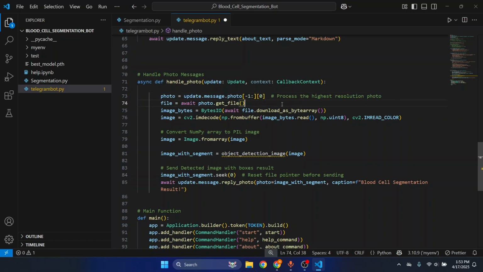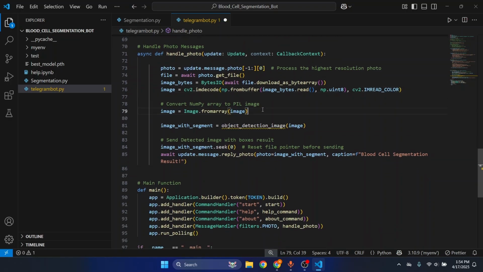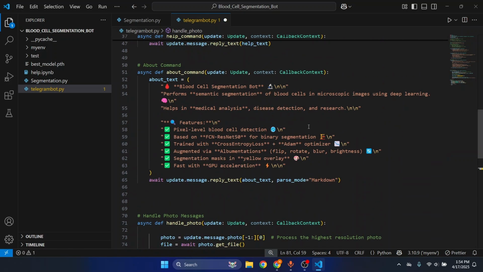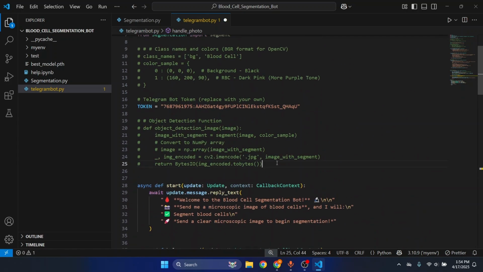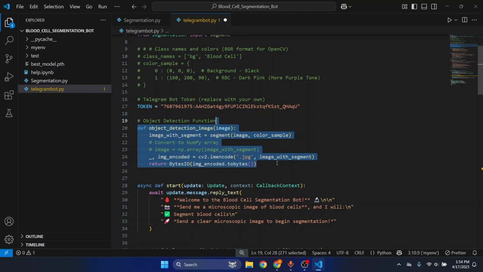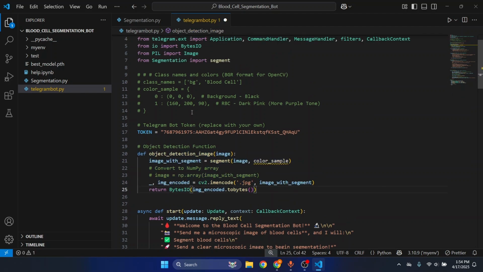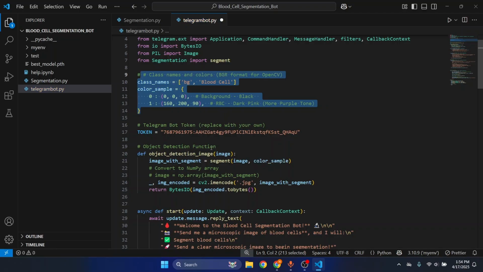So this line first selects the image among the photos we give. This line fetches the image from the server, this one downloads the image in bytes format, and here it converts the image into numpy format. After that we convert that image into a PIL format and pass it to the segmentation function. The compiler will move up, and here it comes. Okay, now we have to uncomment this also.